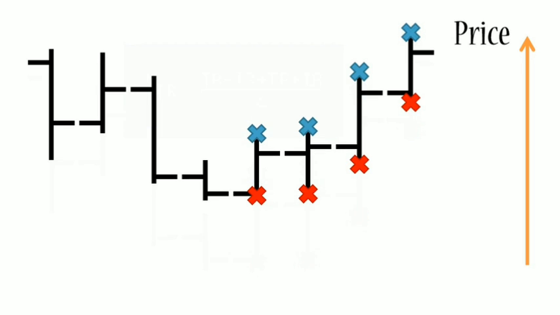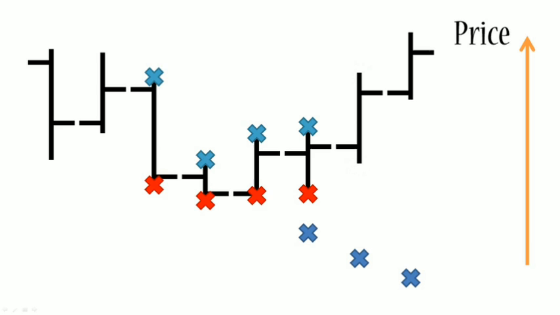So what we can do now is plot this average true range on our chart. Let's make some space. We'll move this chart up a bit, and at the bottom we'll have a new chart. So let's plot this calculated average true range under the last bar. This little blue cross at the bottom represents the average true range for the previous four bars. Next, we'll continue like that, and we'll take the average true range for the 4 bars before the current one. So excluding the current one, what's the average true range before that? We'll plot it as well.